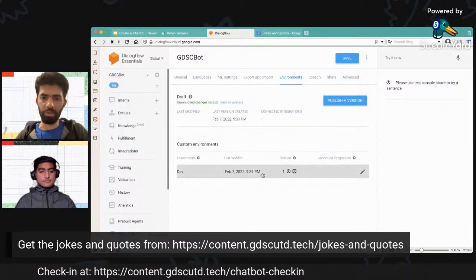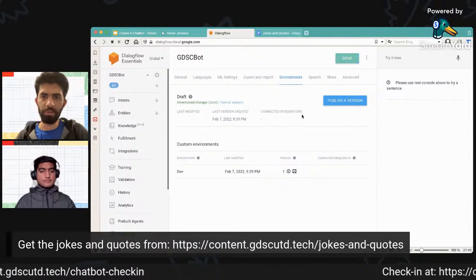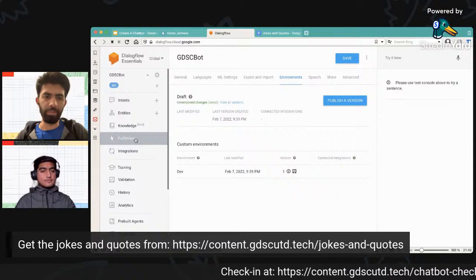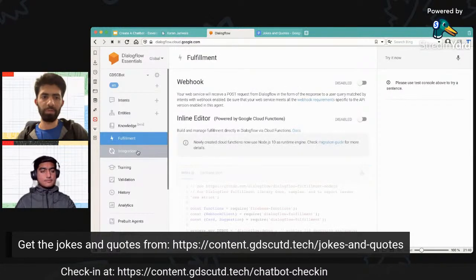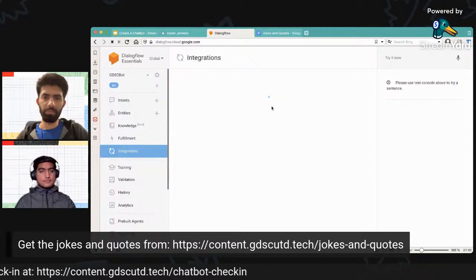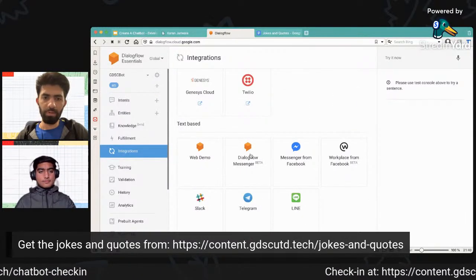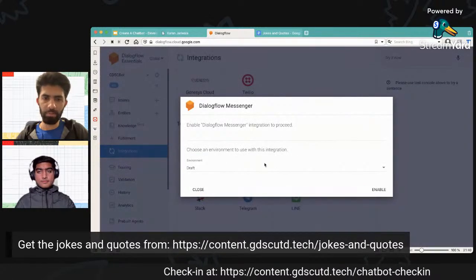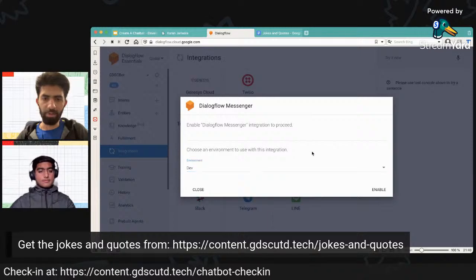Yeah, so the version is published. Click on save finally. Going back to the integrations tab, to text based and Dialogflow Messenger, you can see our dev environment is available over here.